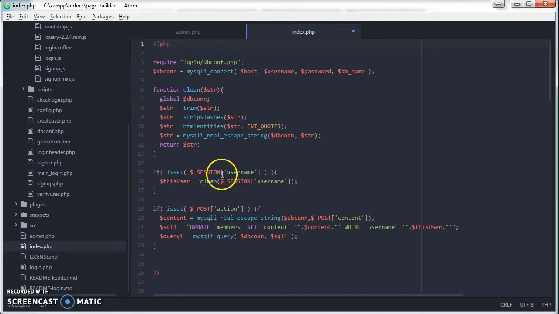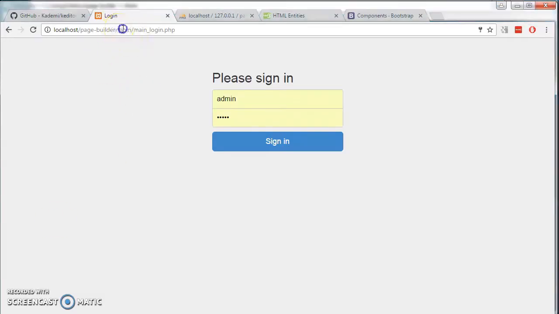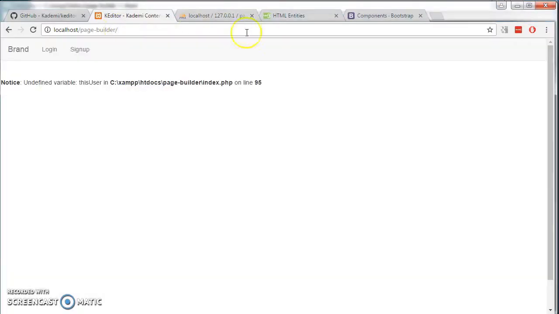The next problem is, if we go back, if we save this, and we look here, you see, there's no user defined. We have to make it such that this interface is able to present the web page of every single user. They can be different users, but this interface should be able to present their page.